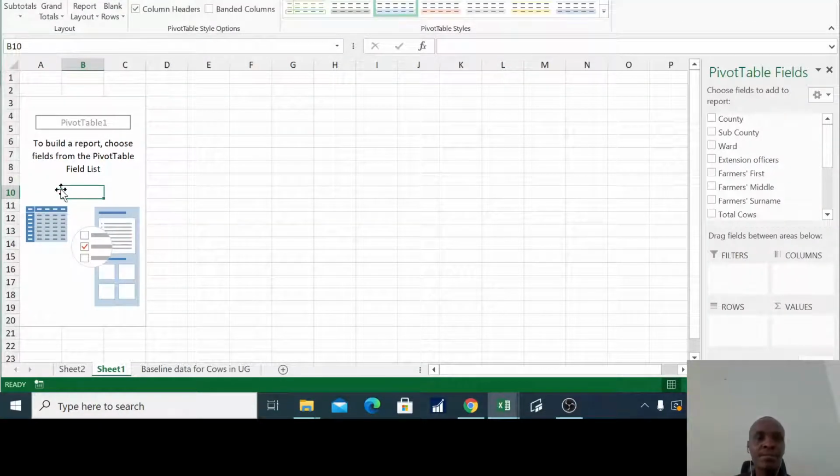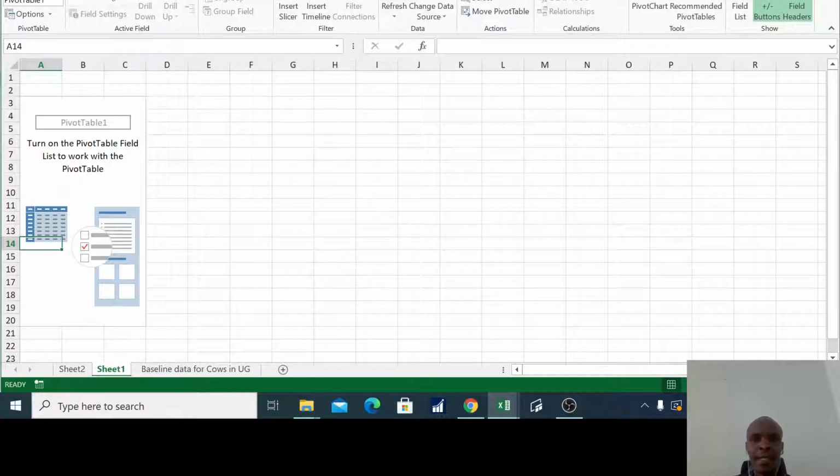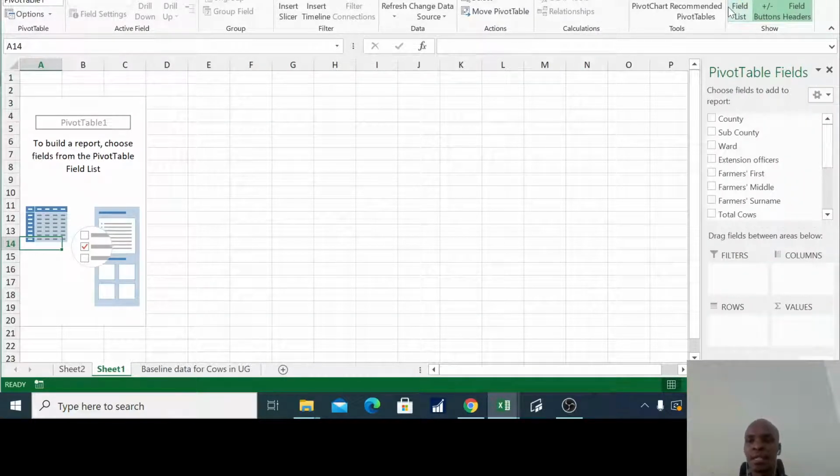It comes back. Sometimes you will find that these pivot table fields are not visible, if you intentionally or by mistake closed them. If you want to bring it back, you need to go to Analyze, then go to this section here to your right where you have the field list. If you click on the field list, then your pivot table fields panel will show. This pivot table fields panel has got four regions.